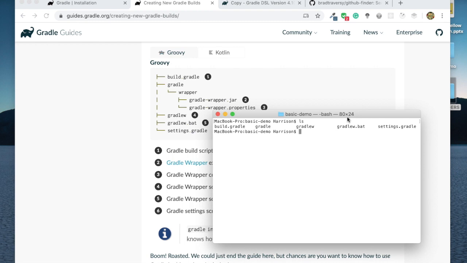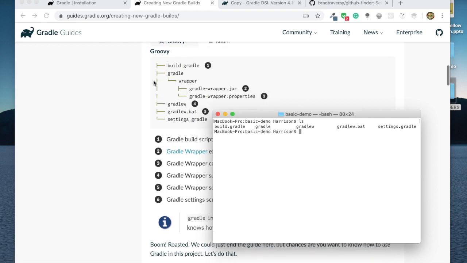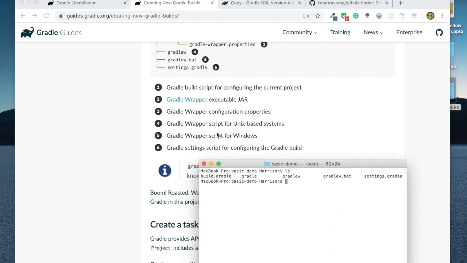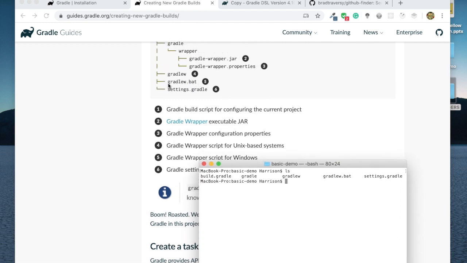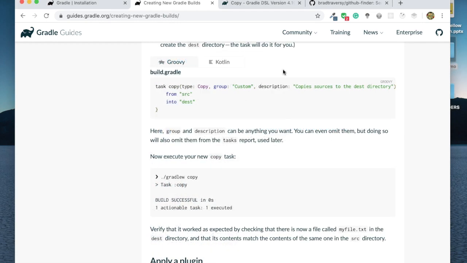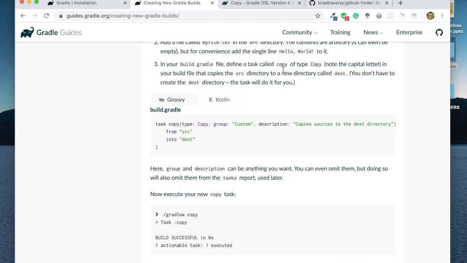We also have settings.gradle. In here, this is the tree hierarchy, and they have a little bit of explanation. Like what I told you, gradlew.bat is the Gradle wrapper script for Windows. gradlew is for Unix-based systems. So it is quite easy to understand. So let's write a task.